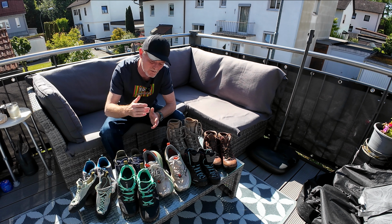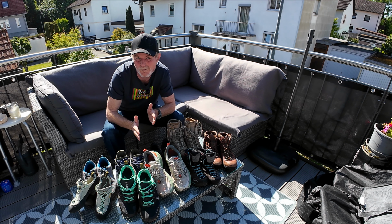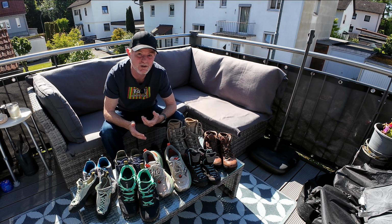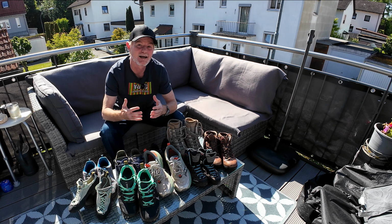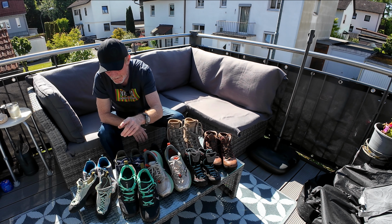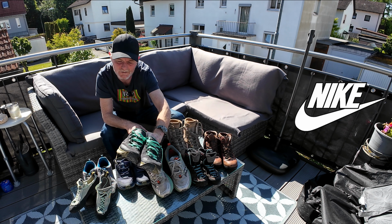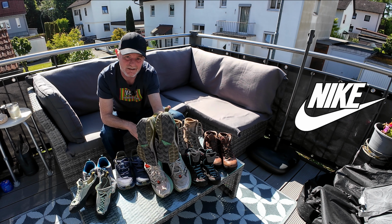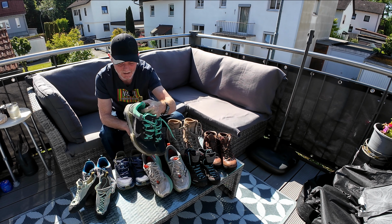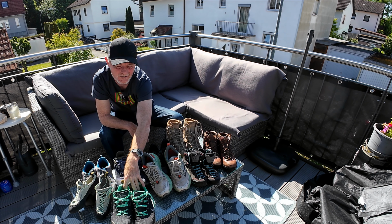So I have some running shoes here. These are all trail running shoes. I use them instead of walking shoes, and I use them for quite long distances and for the majority of the treks that I do, as long as I'm not carrying a lot of weight. So let's go through these. I have a pair of Nike Trail Wild Horse something or others. I don't use these at all. They look quite nice. Nike trails always have the nicest colours, but they're pretty rubbish on actual trails.